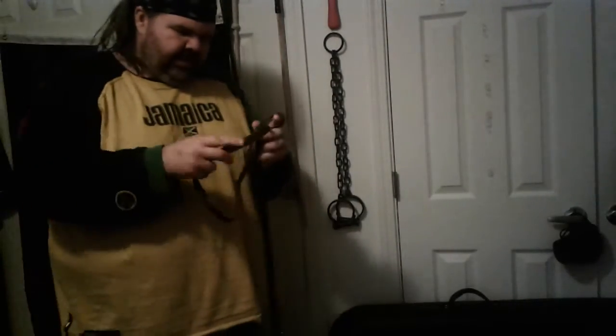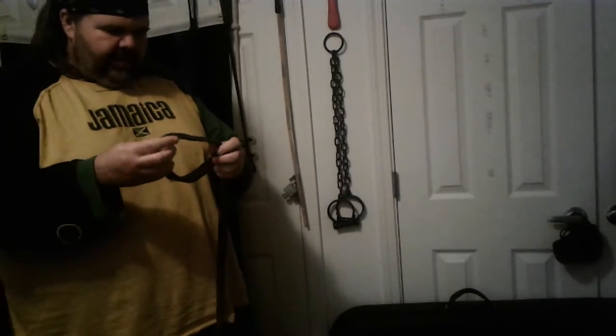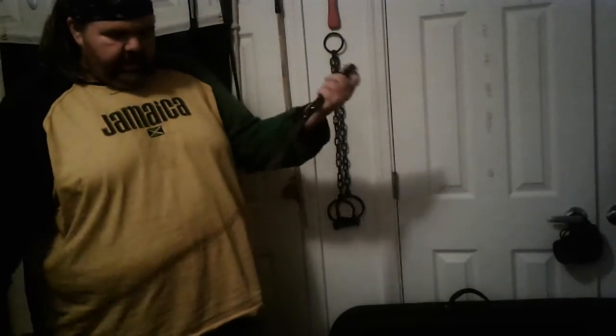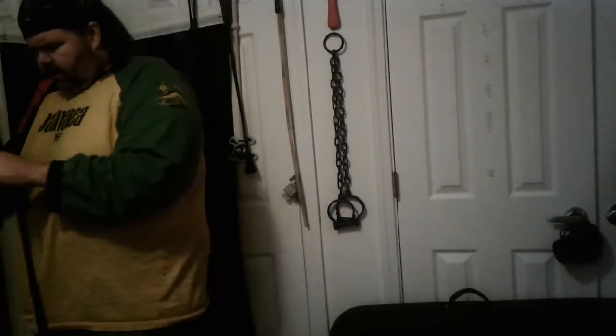This is my leather leash. I got this at the old job I used to have when I worked in a kennel. This was an actual dog leash, but being full leather, they were just tossing a bunch because they had a bunch of excess leashes, and when you're doing that kind of work, you don't use this kind of leash. So I was like, nope, I'm taking that home. And that sits on my door.